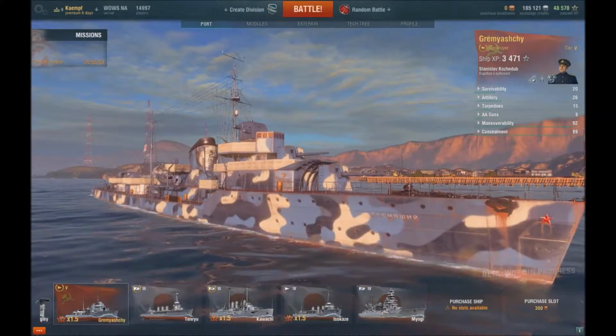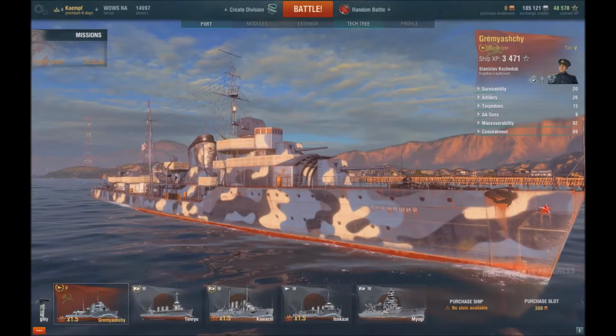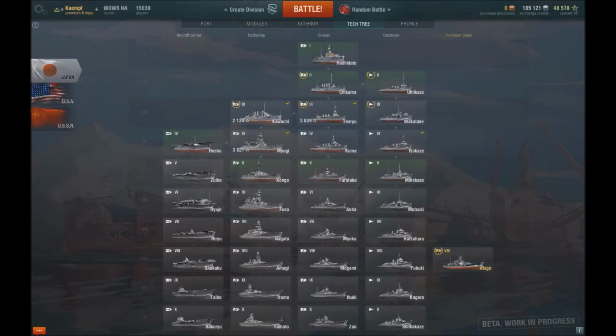It's been a while since I've put out a video, and that's because really I've just been slowly grinding my way back up the tech tree. I've only managed to get as far as rank 4 with my ships. I have a rank 4 across the board with my US: the Phoenix, the Wyoming, the Langley. With the Japanese, I'm still in a mix of 3s and 4s. I have an Isokaze and I have a Myoko.